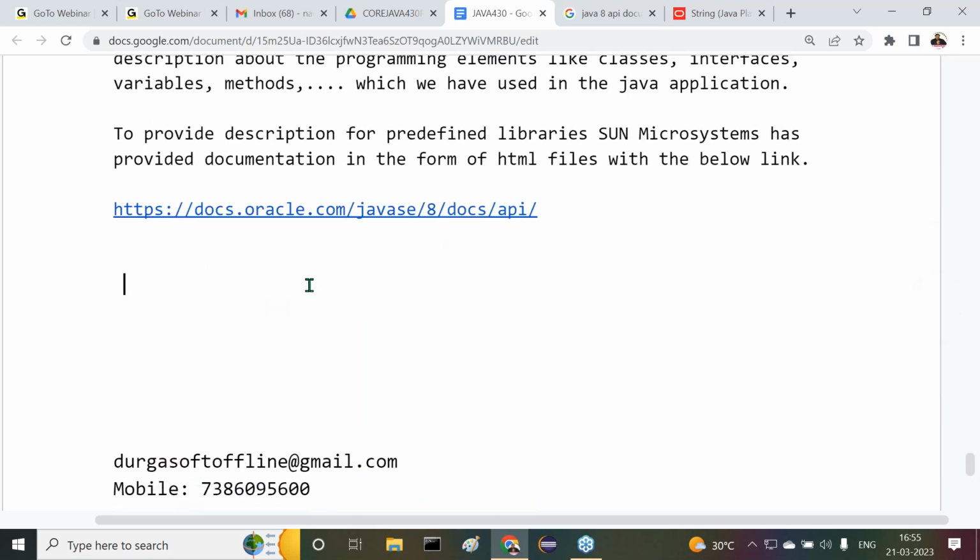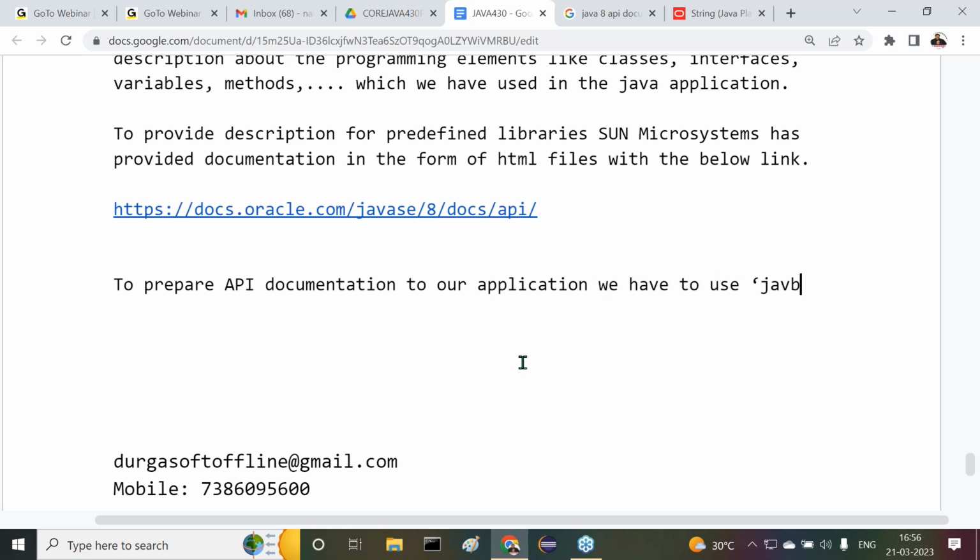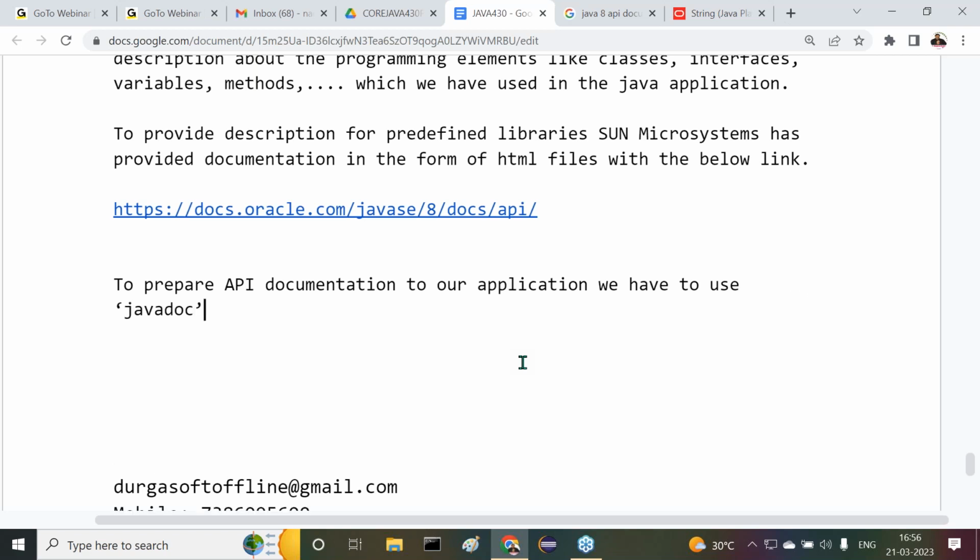Next one is, to prepare API documentation for our application, we have to use the javadoc tool. Tool or command, both are the same, no issues there.